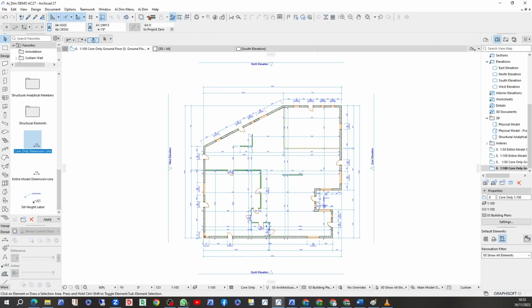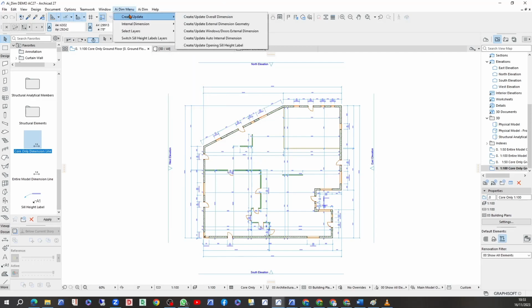We can go to internal dimensioning, which is a specific menu, and we have a main internal dimensioning horizontal and vertical.